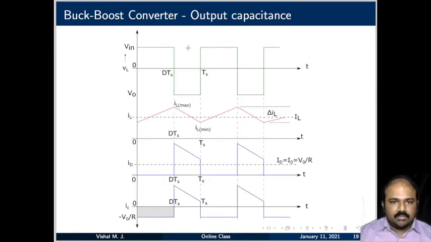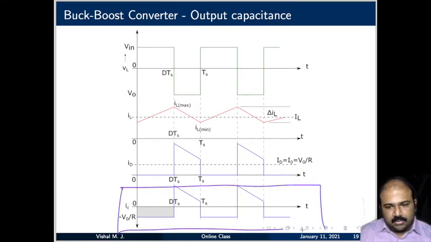So, to do that, let us revisit the diagram. I am interested in this diagram, this one. Why? Because we are interested in calculating the charge dumped into the capacitor or charge taken out of the capacitor. Either way we can do, but finding the area of a rectangle is far easier than finding the area of this kind of shape. So, I am sticking to this one. What is the area of the triangle? Which is nothing but the charge.